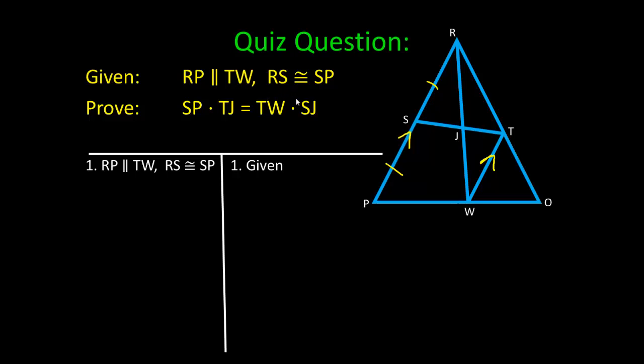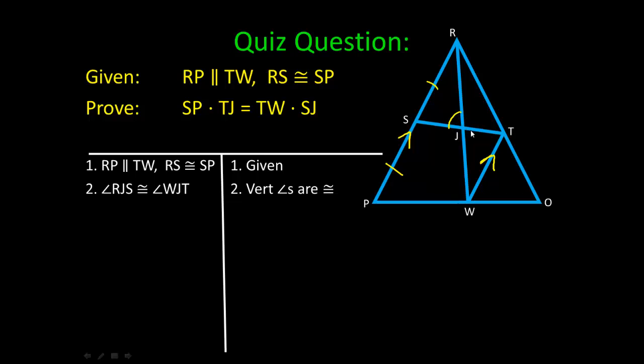If you get stumped on that, maybe the second thing helps you. So we have that RS is congruent to SP. So we know that these two are equal in length. S is a midpoint. We don't necessarily have to state that S is a midpoint, but it may come in useful. So let's start with the parallel lines. That tells us that, well, actually, you don't even have to go there right away. You could say, well, I kind of noticed this here, and there's got to be a reason for drawing these lines in here. So this one doesn't tell me a whole lot because this is a triangle, this is a quadrilateral, but I've got two triangles here.